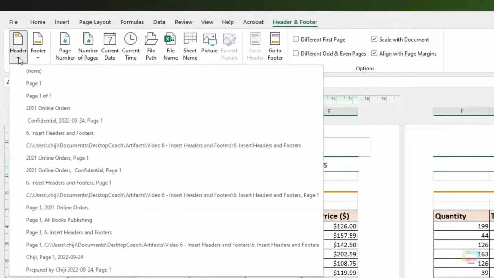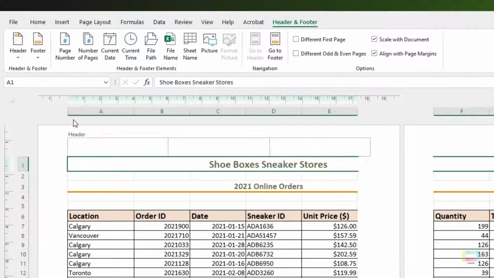So just click that drop down and you can see the different options you have available. You have your page numbers, you have the sheet name, you have options to enter other words and elements, like confidential, current date, and page. You have a file path here. So different stuff, and you can always take time to explore them all. I will just try some like this, confidential with a date and a page.